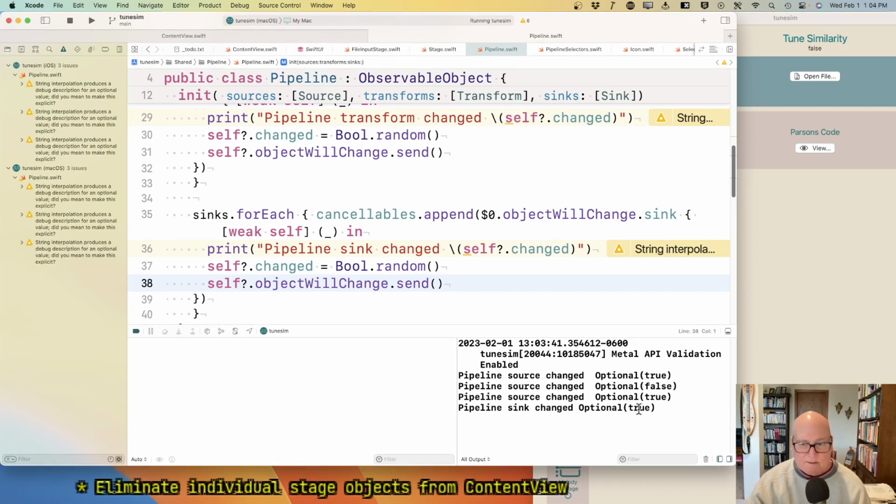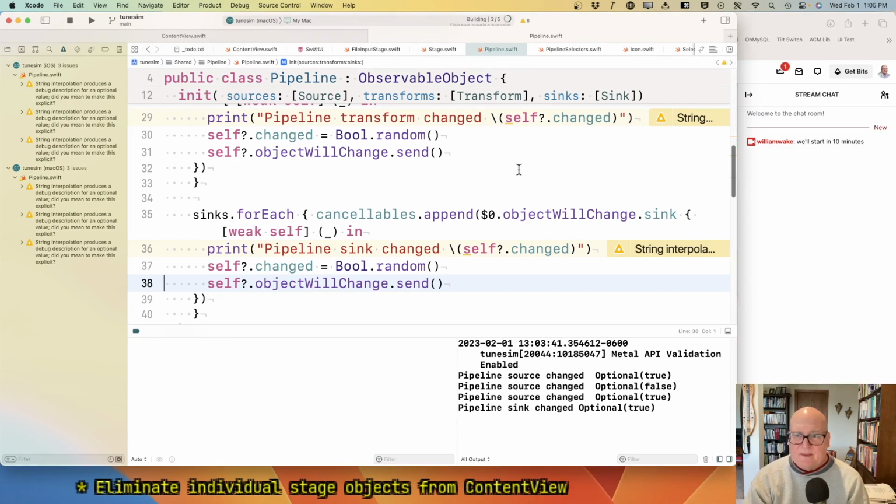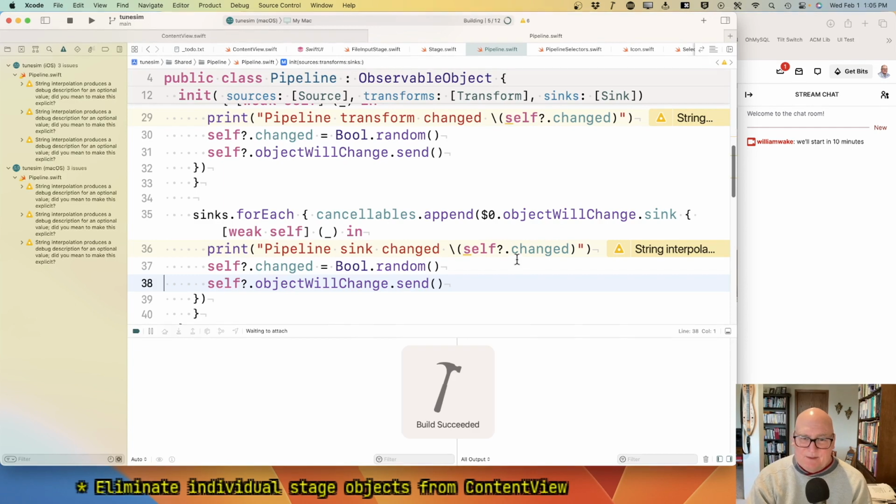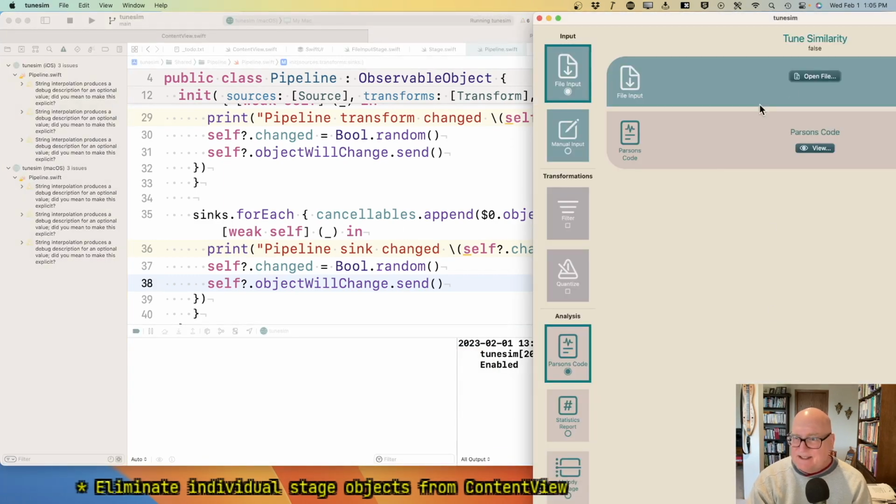True, false, true, true. I don't get it. I would have thought this one would be false, and maybe it was, but random means at some point it should change if this is really monitoring the pipeline's version. Okay. I'm clutching at straws, as they say. All right, so it's false. Let's try and change. I didn't see any changes. I didn't see any changes.